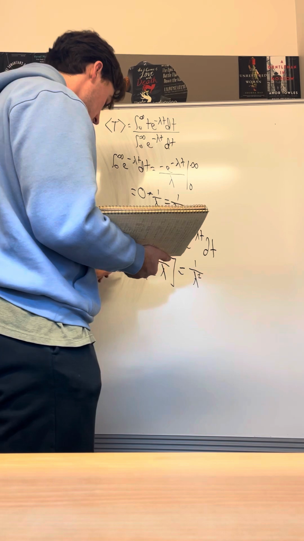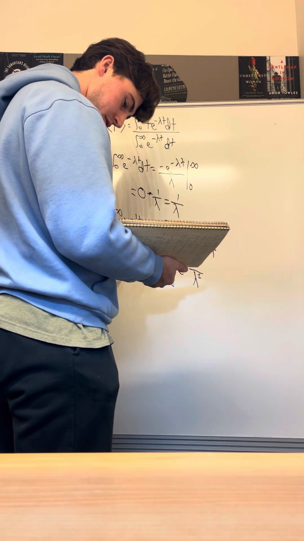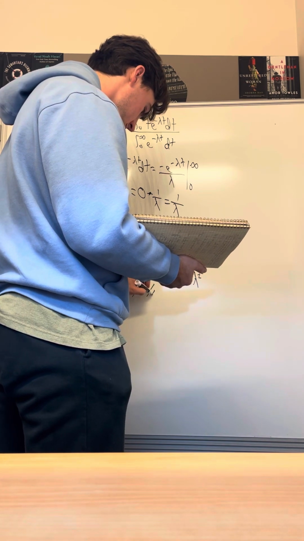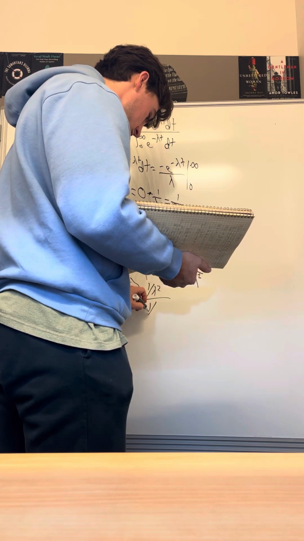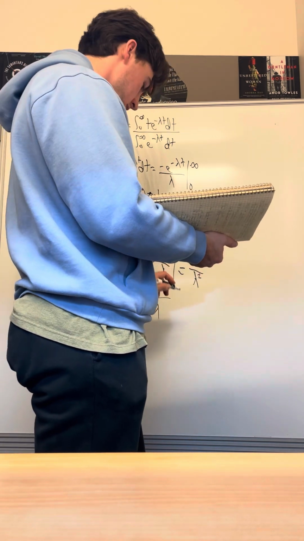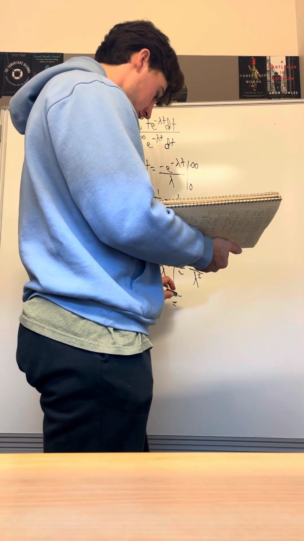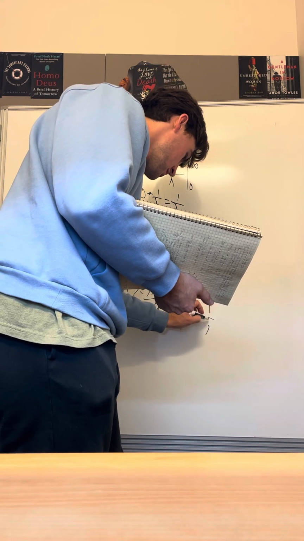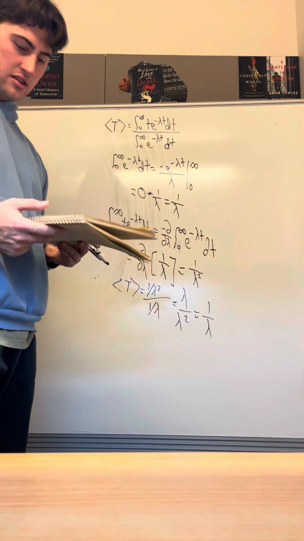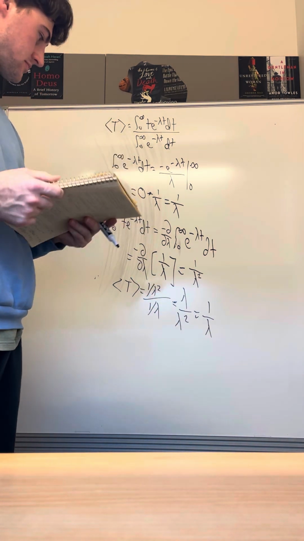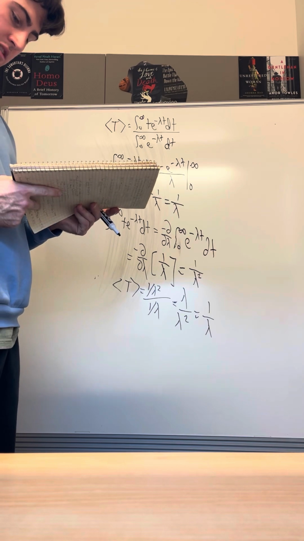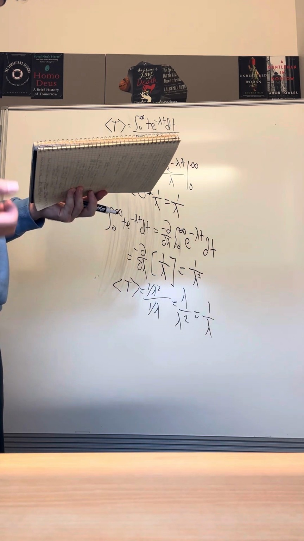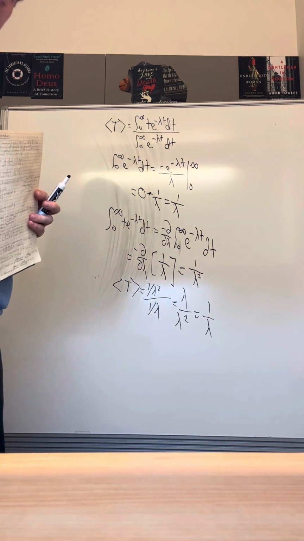So when we plug that back into the equation, the 1 over lambda squared over 1 over lambda, simplify that fraction. It's lambda over lambda squared. So 1 over lambda is the average lifetime of our radioactive isotope. And this is making sense because lambda is the decay constant of the material, so how fast it's decaying. And so its lifetime would obviously depend on that value. So yeah, thank you.